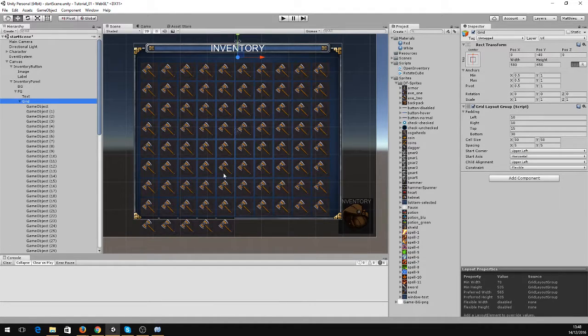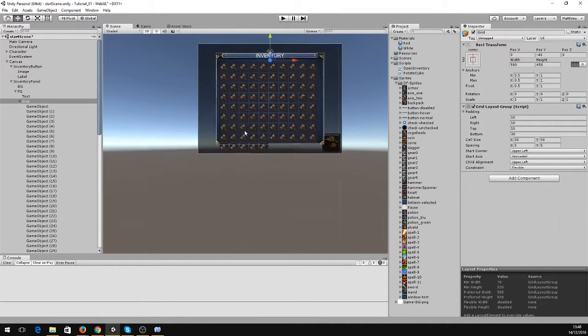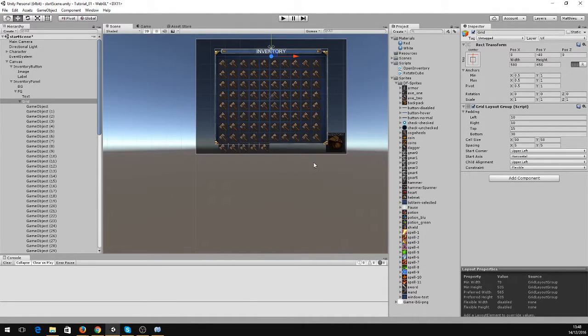So that's also important to know with the grid: you can set fixed column count and things like that, but it's always limited in one direction, it doesn't stop going forward.